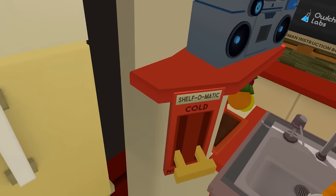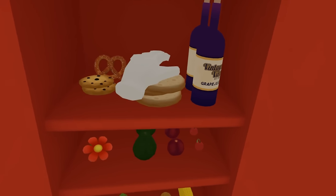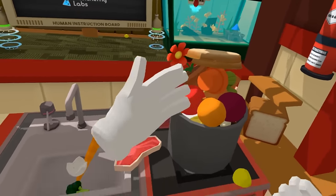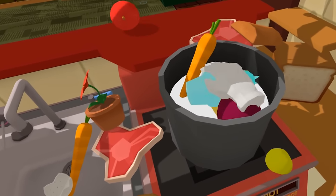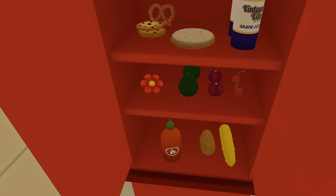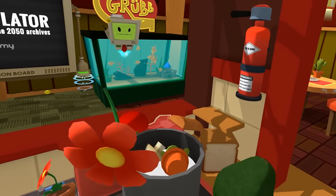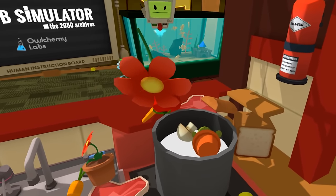And now we'll get some room temperature foods. Next up, some crumpets. And remember, every so often you want to just kind of shove it down in there. Don't worry, it'll all fit. Next up, we got a flower without a pot. It's important that you have one flower without a pot and one flower with a pot.